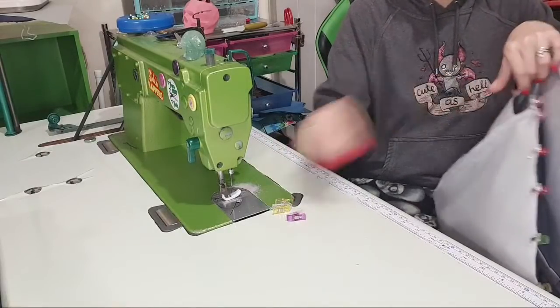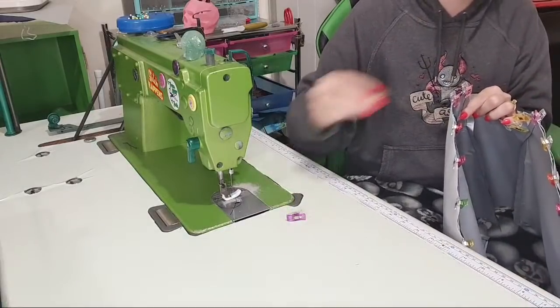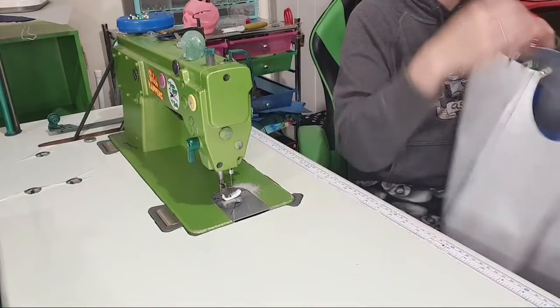So I'm making sure that this, I'm pretty sure I've just put all my pins on, all my clips on upside down, like the wrong way, but whatever. It is what it is.